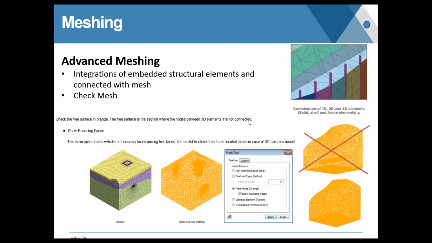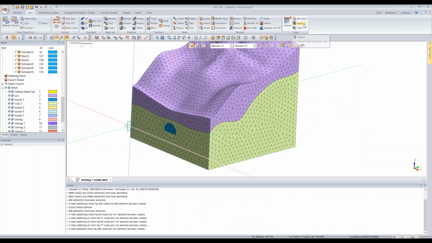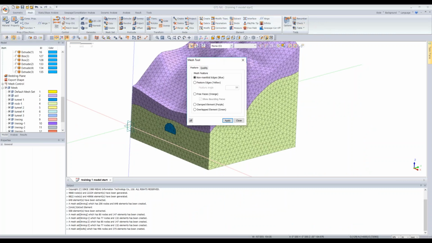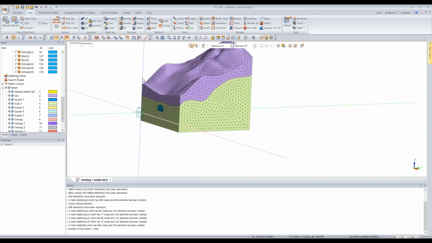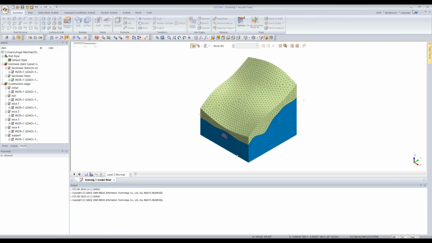We have tools. We saw the tool earlier about generating and checking the geometry connection. We also have one like that for post mesh. After you mesh, you can check and make sure that with the free faces check you only see the outside boundary. If I can see the inside of my tunnel like I have here, then that means that it's not properly connected. So in a quick inspection of our model, it's right here under check, the third option called free faces. And we see that I only see the outer boundary, so my model is properly connected.